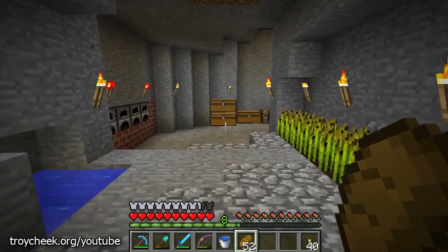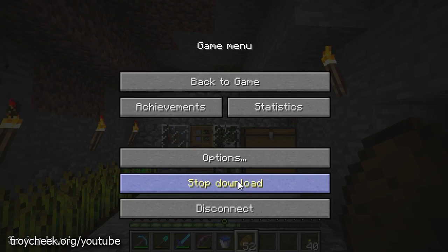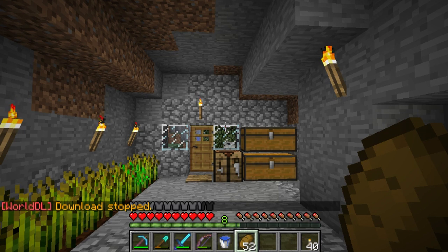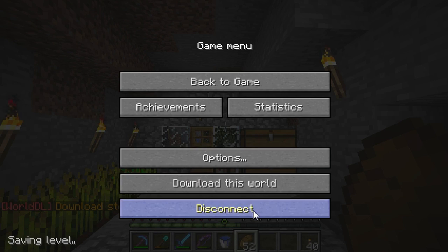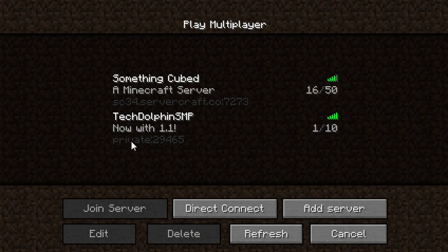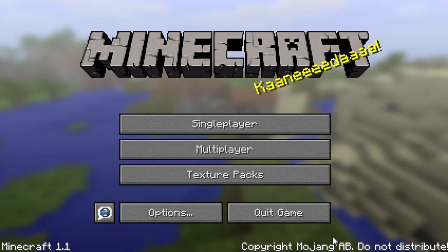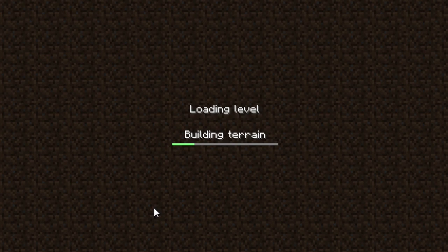So now what I'm going to do is log off of the multiplayer server, which will automatically stop the download, but we'll stop it manually anyway just to prove a point here. And now we're going to disconnect. See, it says our address here going to my Tech Dolphin SMP server is private. So if we go to single player world, we've been recording to private. So we're going to play this world.